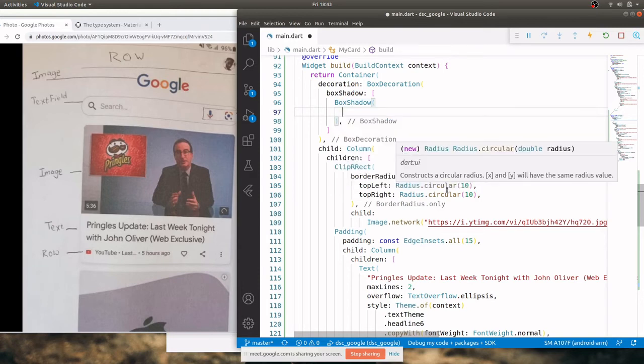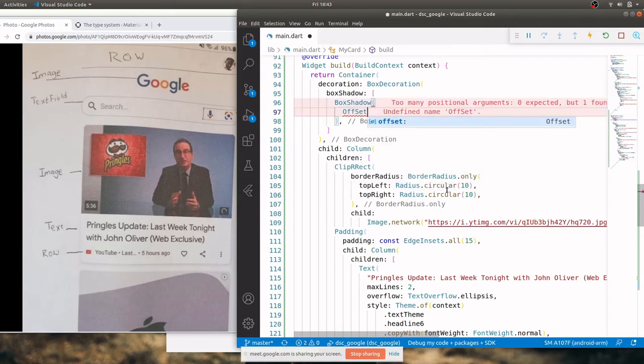Right, so let's give it an offset. An offset is really where you would want your shadow to display.